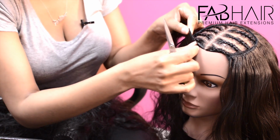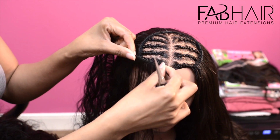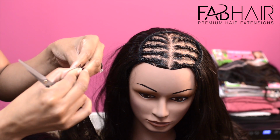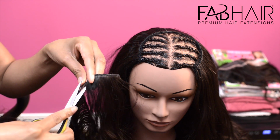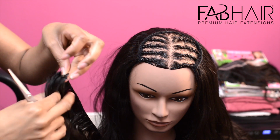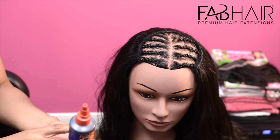So now this is my first piece. I know all of my pieces are going to be about this size, and I'm going to measure them up till I get to the top. So I'm just going to cut multiple pieces that same length, using this first piece as a guide. They don't have to be exactly perfect, but you want to make them pretty similar to the first piece that you cut. You're going to need some bonding glue.